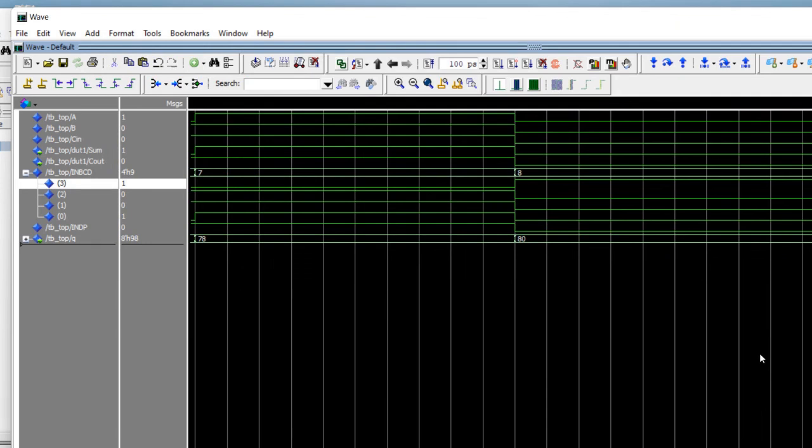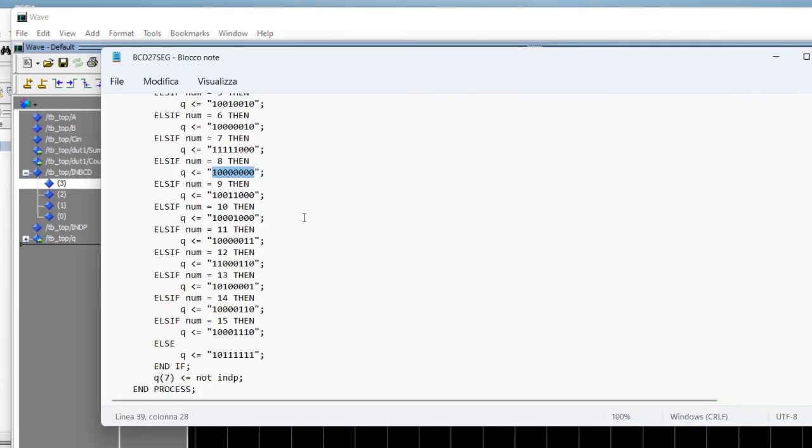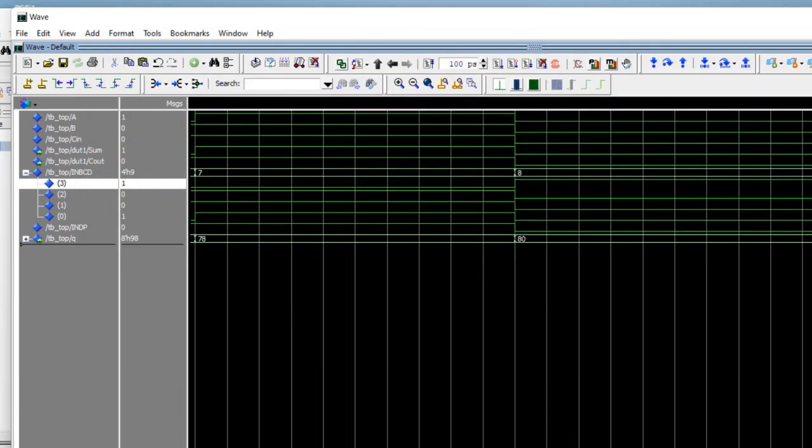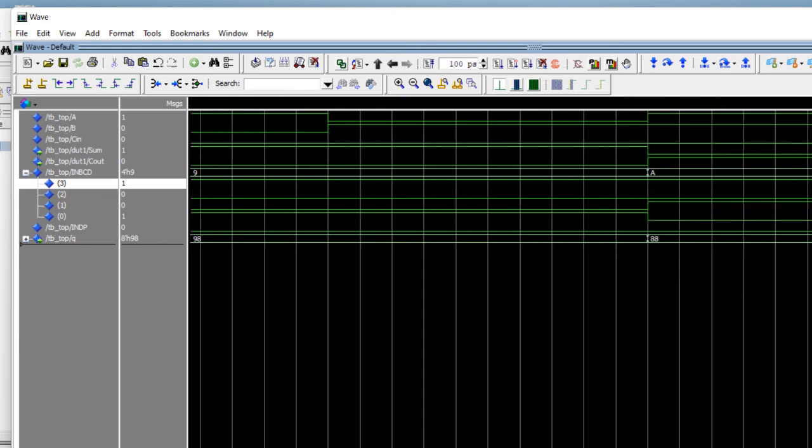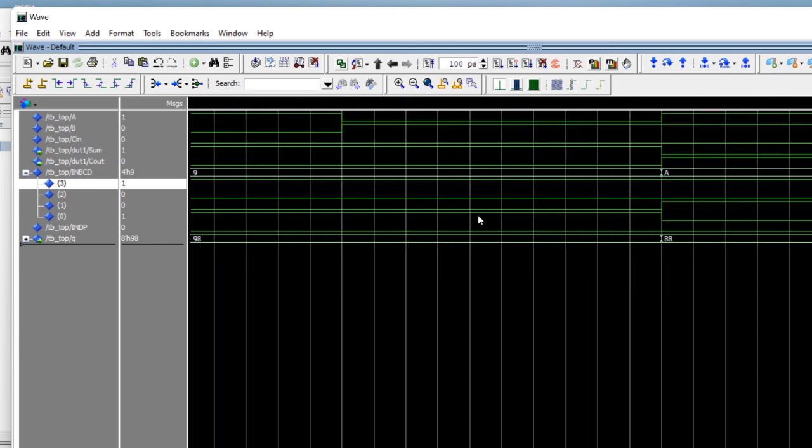When we add 1, we want to display 9. To display 9, we have 9, 8. Hexadecimal 98, just here. So we have verified all possible changes of the input, and we have verified that the system works as expected.